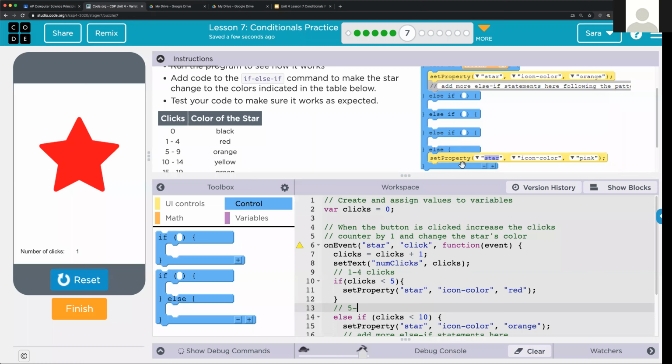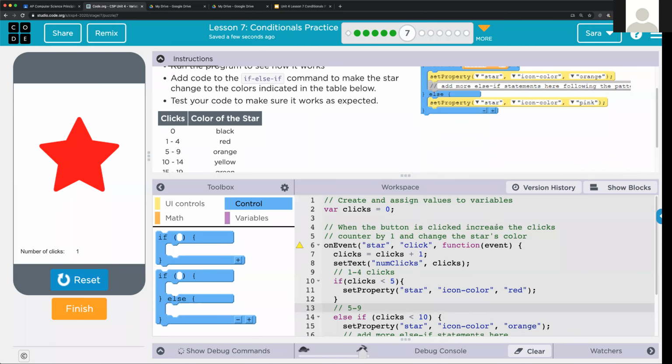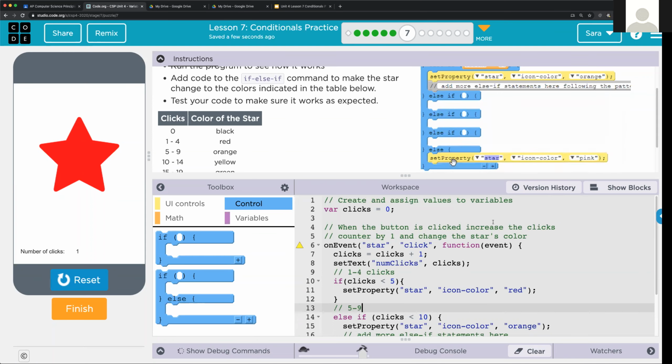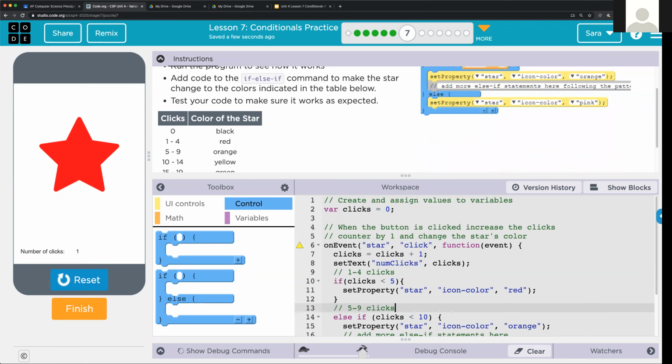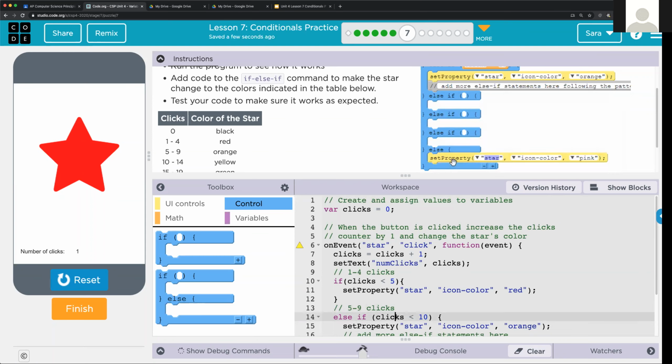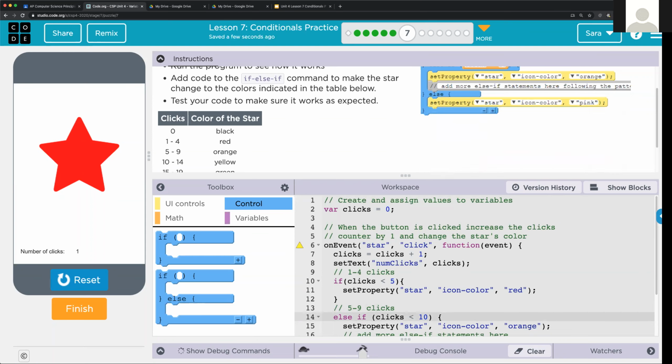5 to 9. Why 5 to 9, Justin? And not 1 to 9, for example. Why 5 to 9? Explain that to me. I mean, you're correct. But why? Why are you correct? Or anyone other than Justin?